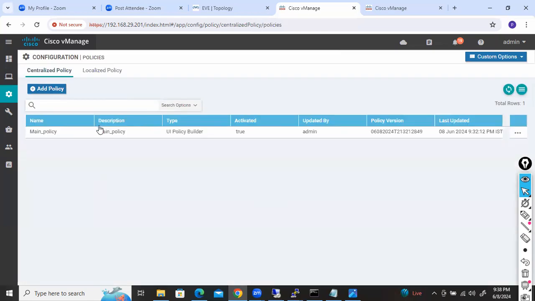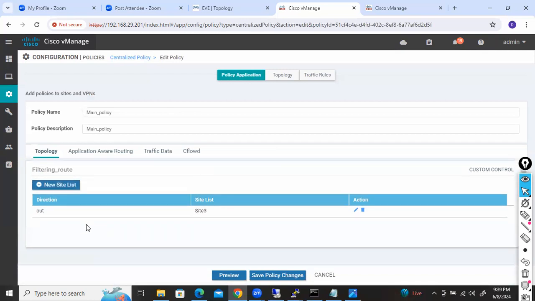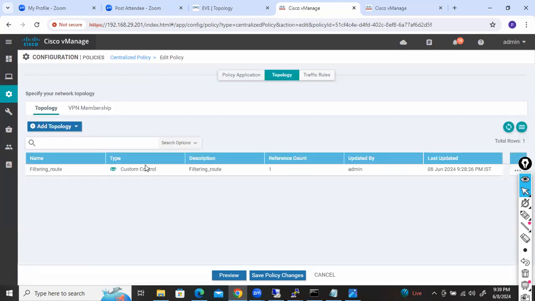Now we come into the centralized policy. Add it. In the topology, that one is not showing, right? So we can go in there now.